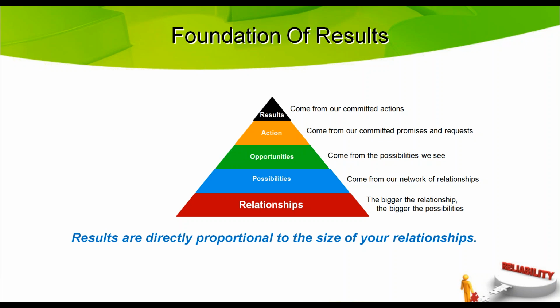Take a look at this pyramid called the foundation of results. Really all starts with relationships, doesn't it? From relationships come possibilities. From possibilities come opportunities. From opportunities come actions, and from actions come results. The key point here is that your results will always be directly proportional to the size of your relationships. The bigger your relationships, the bigger your results. Again, I say, the bigger your relationships, the bigger your results. Work on your relationships with your team, and the team will bring you the results you want.